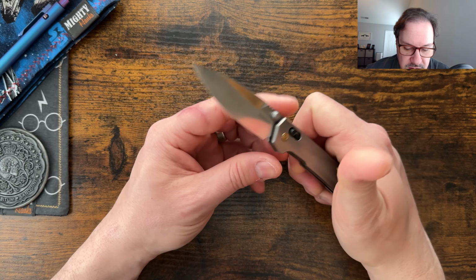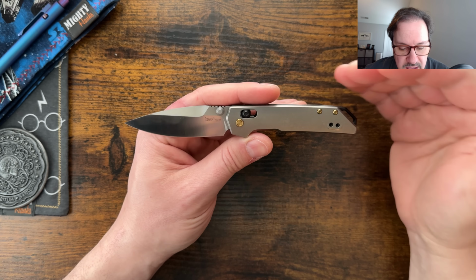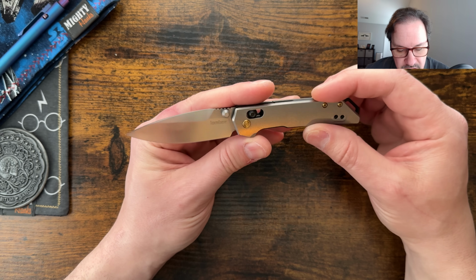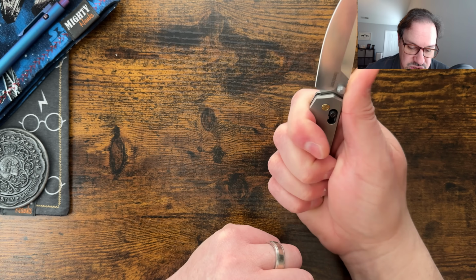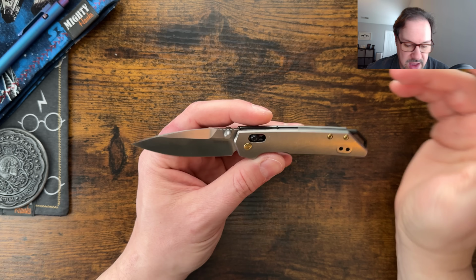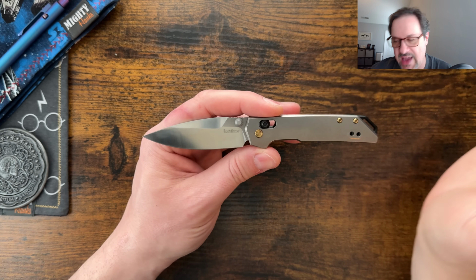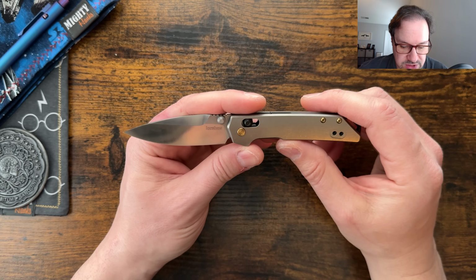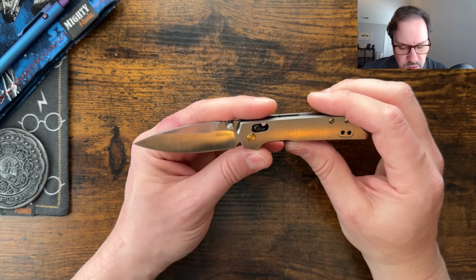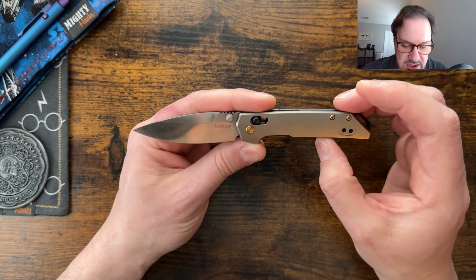Now, I do grade on a scale of 1 to 10. 1's the lowest, 10's the highest. I take in price, ergos, fit and finish, and performance all into account, along with the actual aesthetics, which is subjective to me as well. I think the Iridium and the Mini Iridium, regardless of which one you pick, is a good looking knife. I do like the Wharncliffe a little bit better personally. I think it looks nicer, and I think utility wise it's a little bit more functional, but this is such a low tip on here, it's not going to be a huge knock on this one.